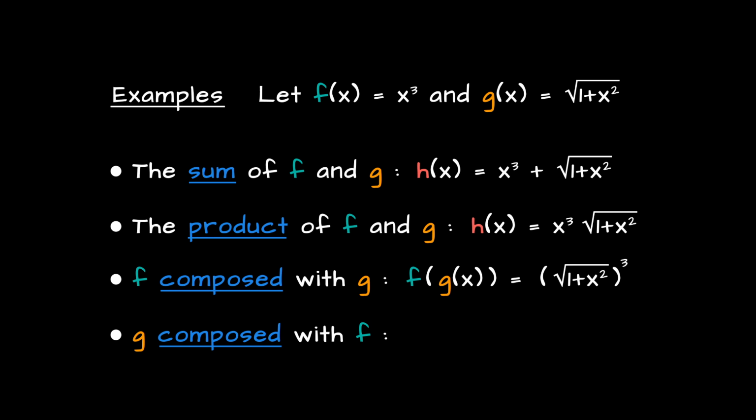We could also, of course, try to compose these two functions in the opposite order. We could try to consider g composed with f. And that would entail taking the function f and placing it inside of the function g. And the precise value of this formula is one that I will ask you to think about on your own.